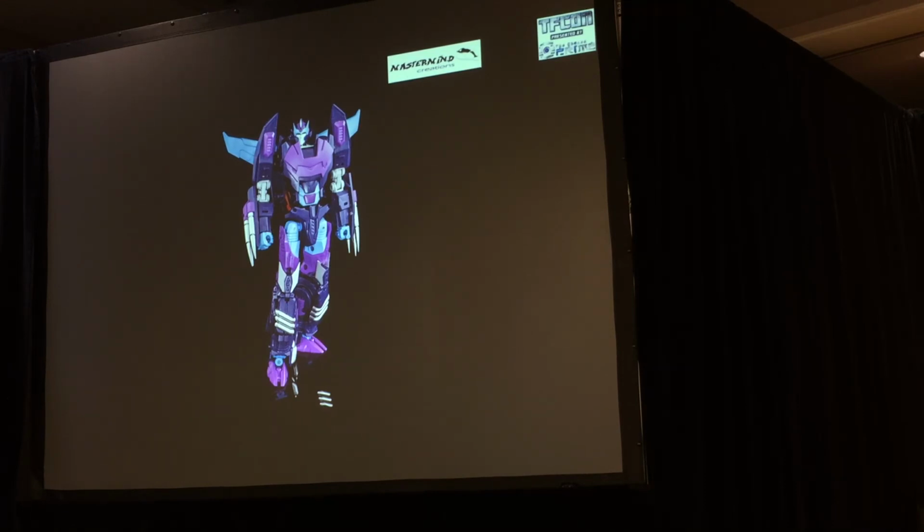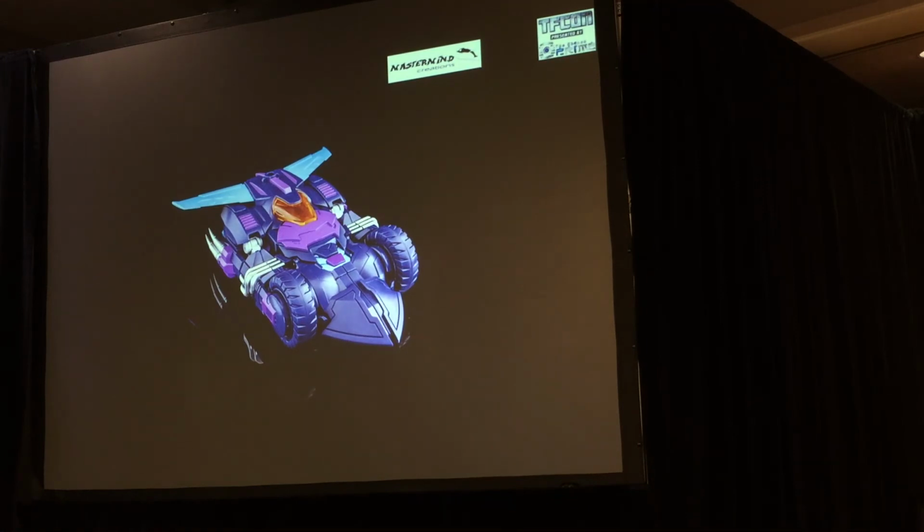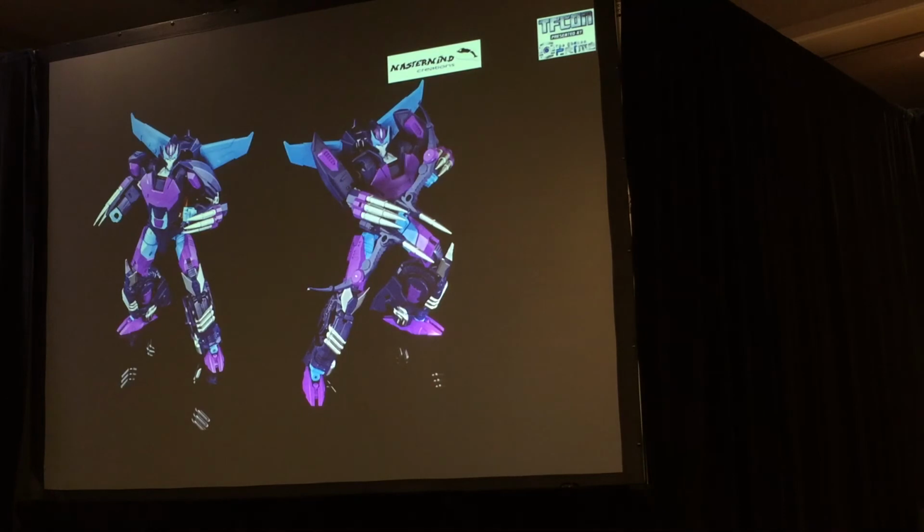This is the Calidus Asterix mode, based off the current Lost Light deco that's out there. I like that this was kept under lip for so long. I like the surprise for fans seeing that this was coming out so soon. It gives it that extra layer of excitement when you get to the show. It's that little Apple thing of being like, oh, and it's available tomorrow. But I love the colors. It pops. I hope everyone that wanted one got one, fingers crossed. It did go fairly quickly.